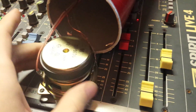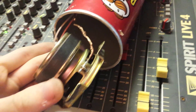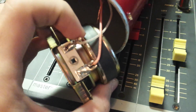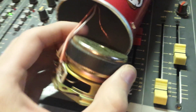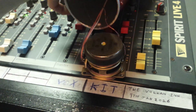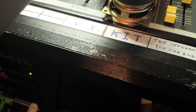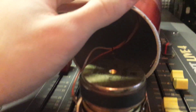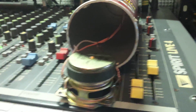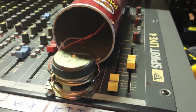The speaker's hooked up now - as you can see the ground's there, and the hot and cold are on positive and negative. The wire's sort of wrapped up - I'll twist it a bit more. Now I've just got to find something to stick inside that can - pack some sort of dampening material, some sponge or something.